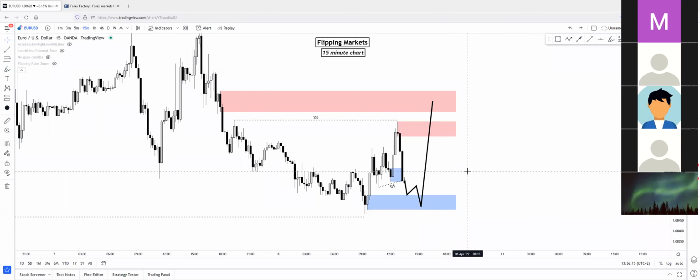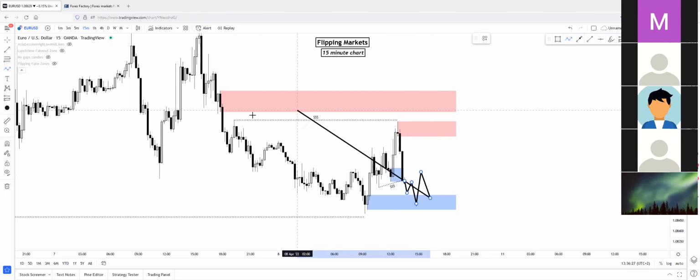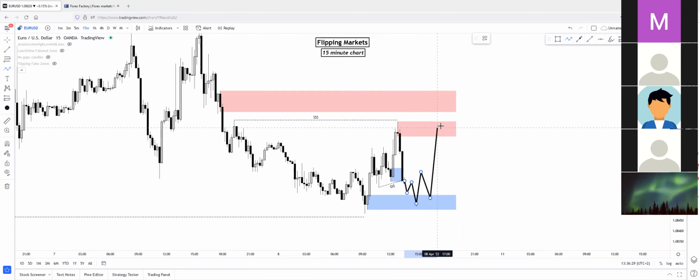The same scenario goes for this zone. Because if price can break below this extreme demand zone and reverse on this demand zone, the sweep of this liquidity line right here will happen, because price has to collect more orders. It has to collect more stop losses, more liquidity in order to continue the overall bearish order flow.